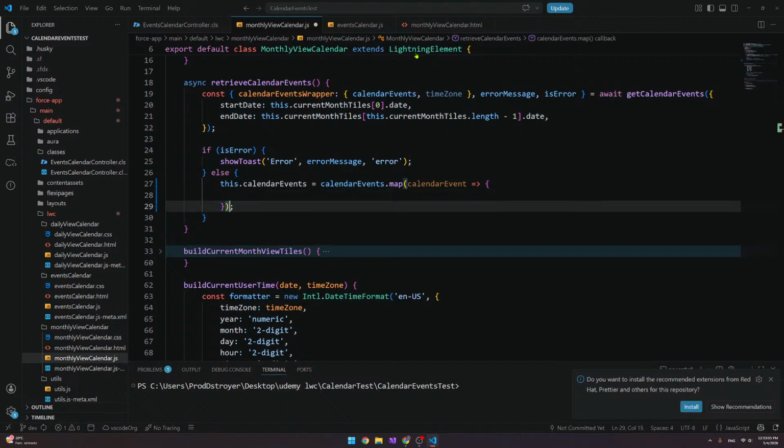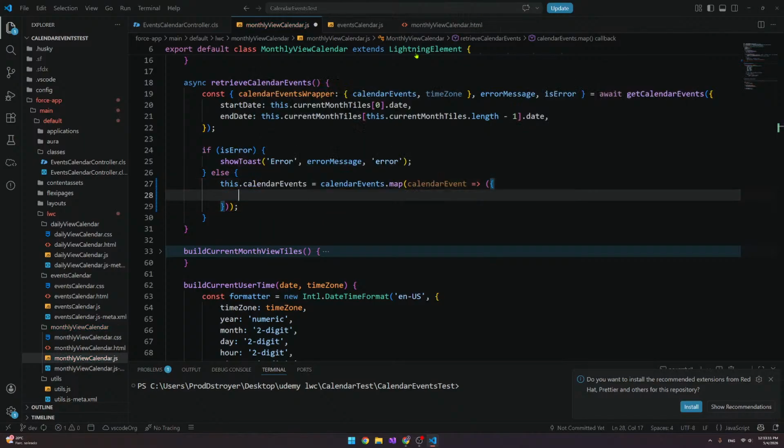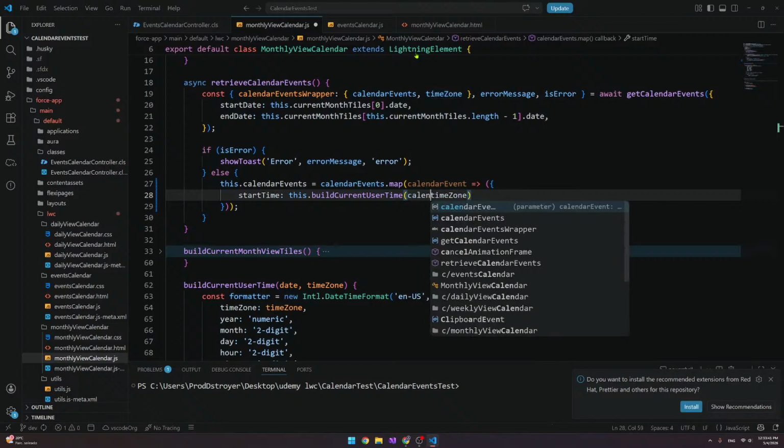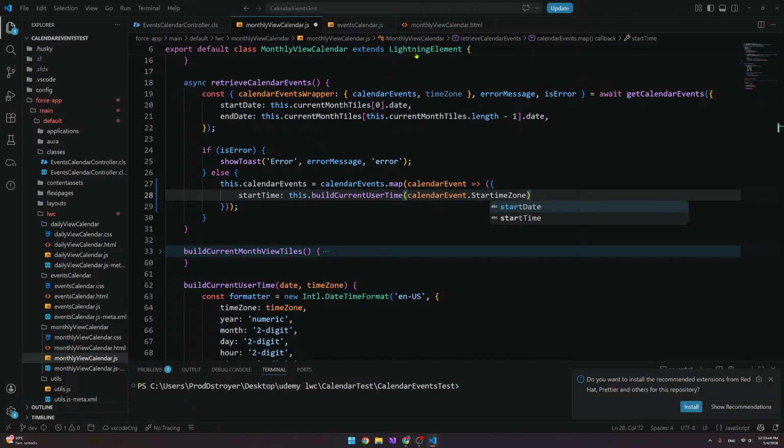Let me try to. Okay, and we're gonna return time info, start time info is gonna be the start time. It's just gonna be this, the build current user time. We're gonna pass the time zone. We're also going to pass the date, which is calendar event start date. Start date or start time? Start time.